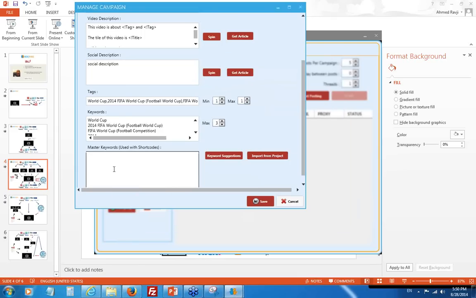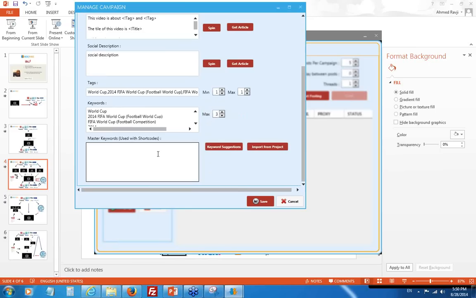and you can call them anytime you like, and you don't have to call them. You can use this or you don't have to use this. It's entirely up to you. So if you're a bit worried, like, I've got a campaign that's fully set up, but I've got nothing in master keywords, what goes in here? You don't have to put anything in there, guys. It's just there, and once you know how to use it, it makes it much easier for you, and you'll be able to use it as a reference.